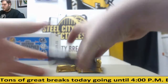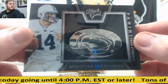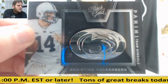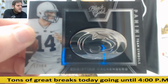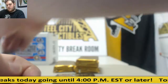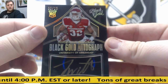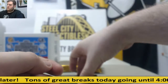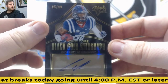Starting us off: 32 out of 99, Christian Hackenberg. That's going to go to serial number 2, Vincent D. Next up, 12 out of 25, Jonathan Williams, rookie auto — that's also going to go to Vincent D with number 2. Next up, 25 out of 99, Cody Core — that's going to go to serial number 5, Brian W.